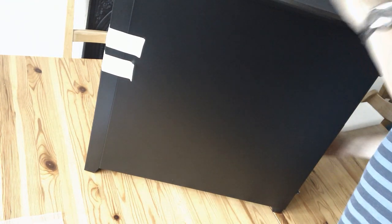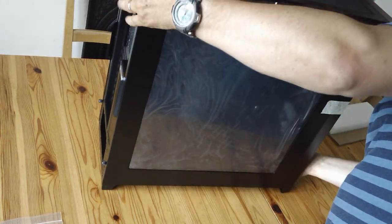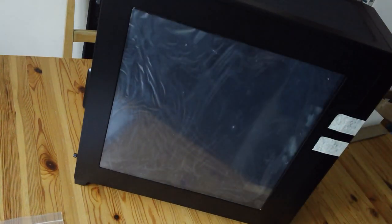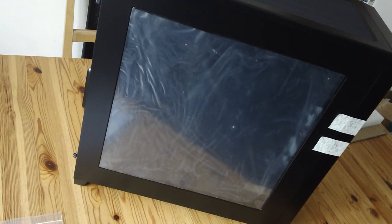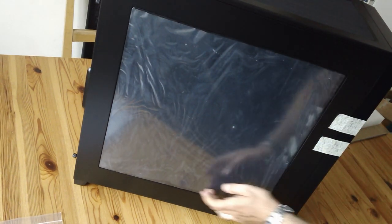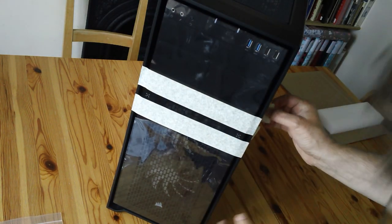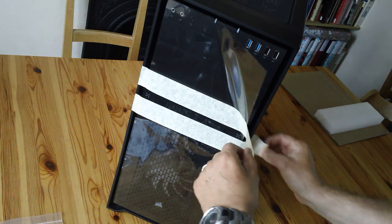So we'll just flip it round. And there is, oh, it's quite heavy, there is the case itself. You can see the side panel is there. It's got film on it to protect it. And the front has also got a little bit of tape on the front just to hold that on, so we'll take that off.